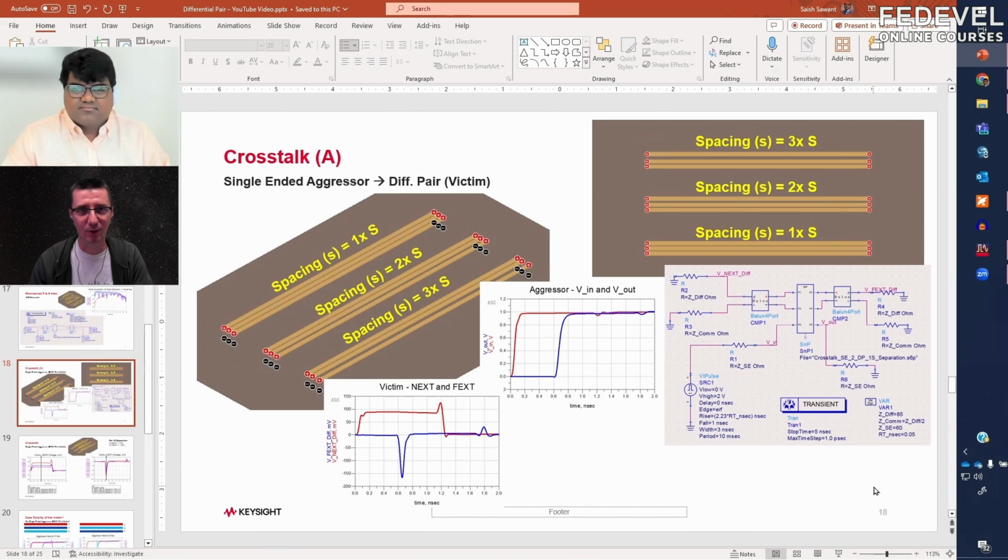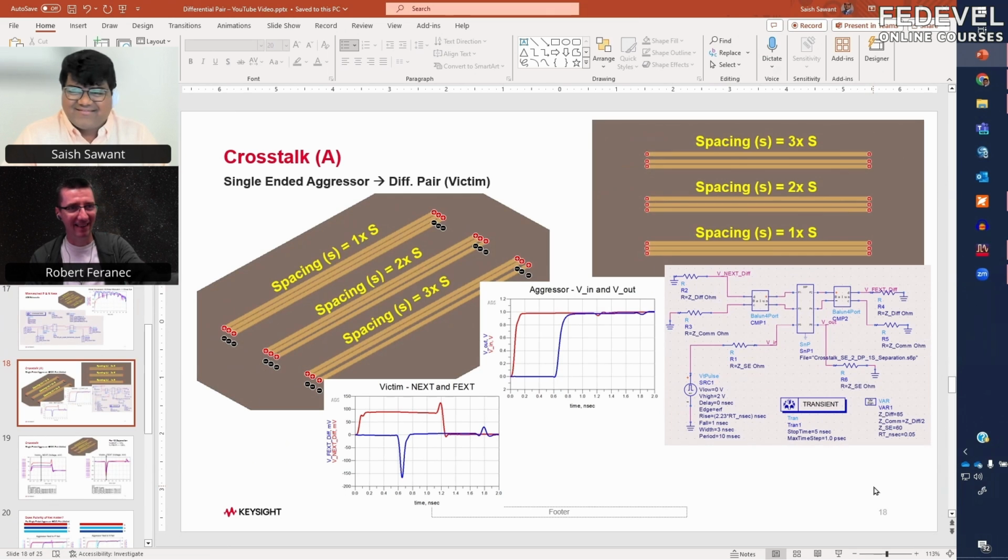In this video, we are going to talk about differential pairs, and we are going to have a look at a couple of examples, and then also we will talk about what is important in differential pairs, and also how you may want to simulate them if you would like to do that. Is that what we are going to talk about, Saish? Yes, indeed. I'm excited to talk about this.